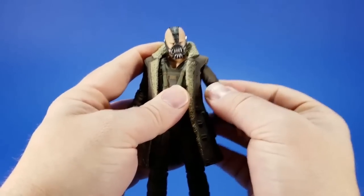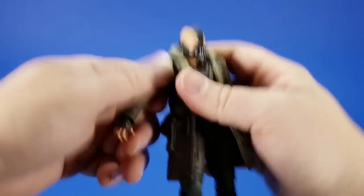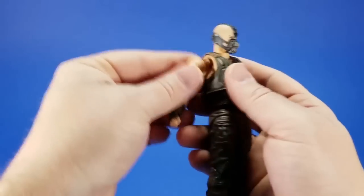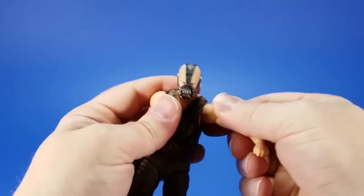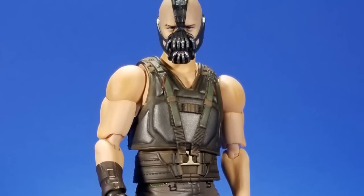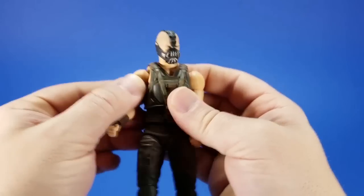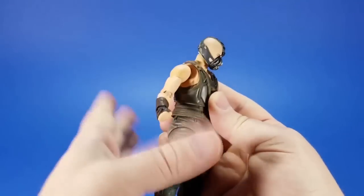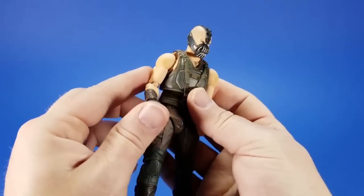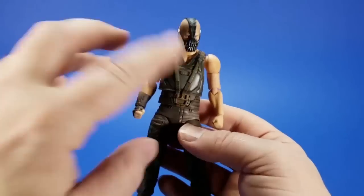If you look inside where the arm pegs in, the jacket is sculpted up toward the hole to cover the gap whenever the arm is in — you can't see skin under there, which is very cool. It makes it just a tad bit difficult to peg, but once it's in, it's in. You can also shift the arms up and get a nice flow from shoulder to arm with no big gap. Pull both arms out, slip the jacket off, and he comes with bare arms too. But the bare arms seem like an afterthought — you can see the big socket made for the jacket arm, and the shoulders probably should have been a little bigger, but that's the trade-off for the range you get.